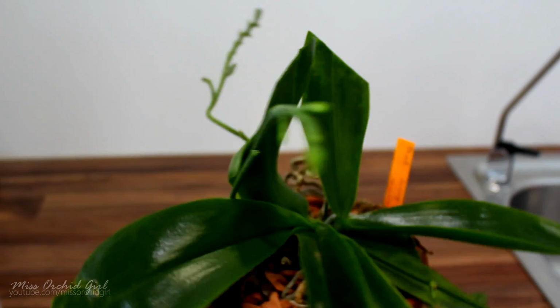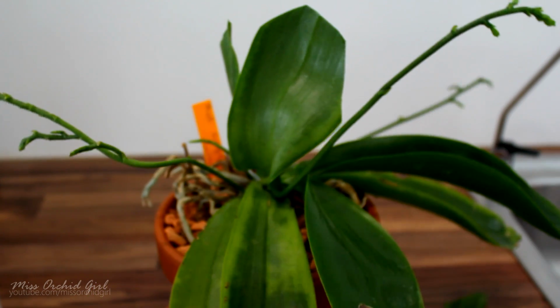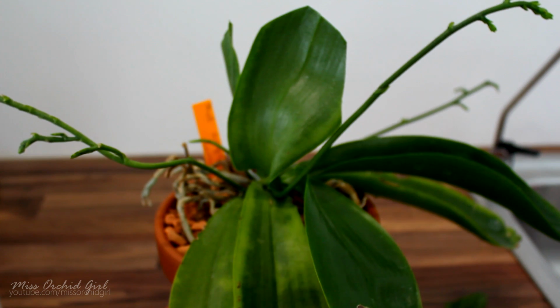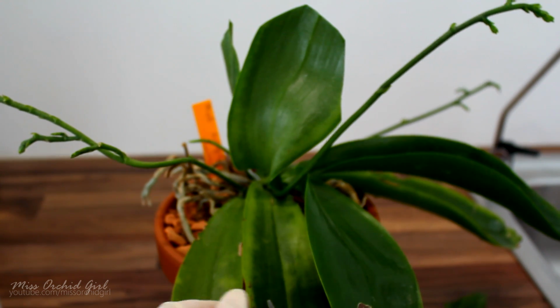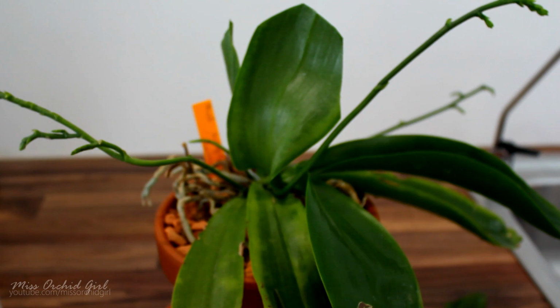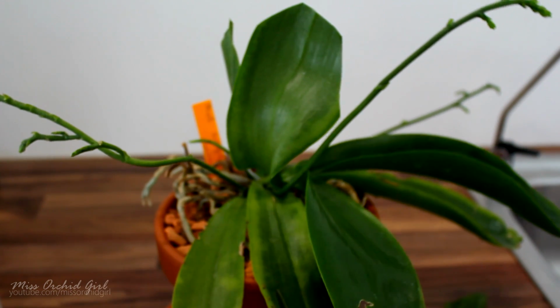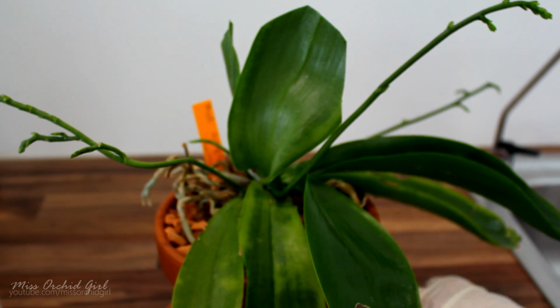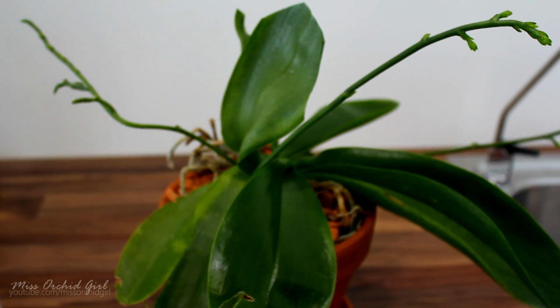So I'm gonna cut what I see infected. Oops, see, this was already broken. So as I was saying, this orchid might have gone through some damage of some sort. So that tissue, oh, I feel it. It's okay, this tissue is a lot thinner than the leaf. So maybe this orchid experienced some mistreatment in her life, who knows?